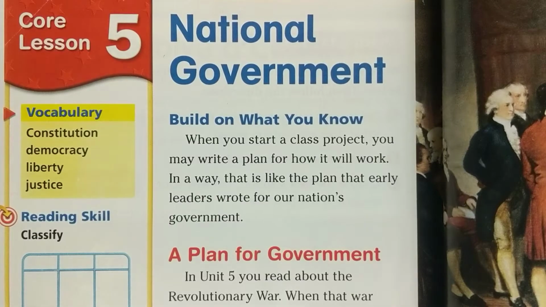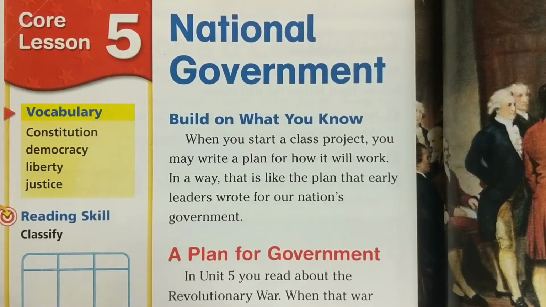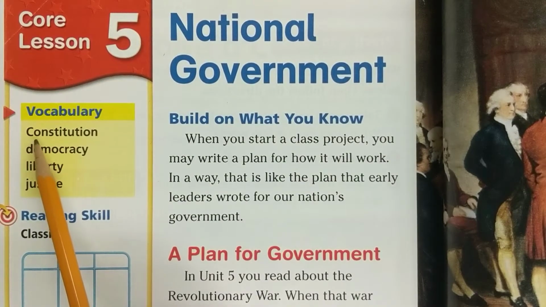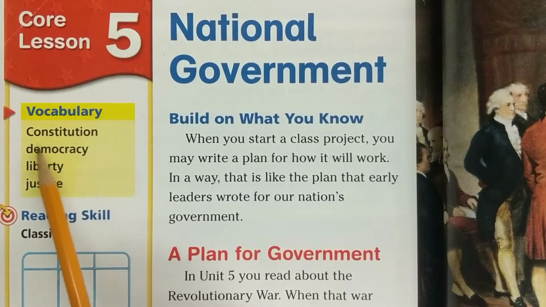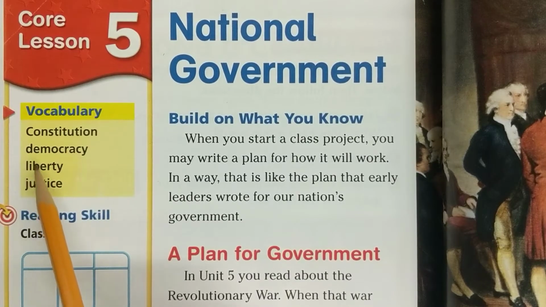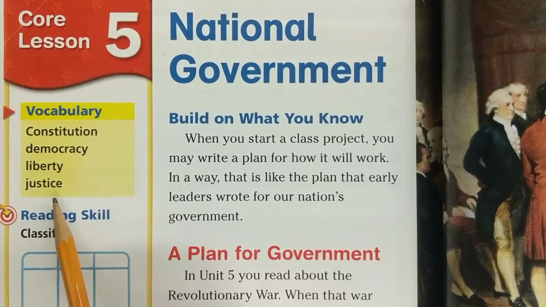All right, we're going to go ahead and continue. And before I continue reading, let's look at the vocabulary on the side. We have new words we're going to focus on this unit. The first one is constitution. So pay attention, it's going to be highlighted when we read. We're going to focus on the meaning of that word. The second word is democracy. The third is liberty. And the last new word we're going to learn is justice. So really pay attention when we get to those areas.